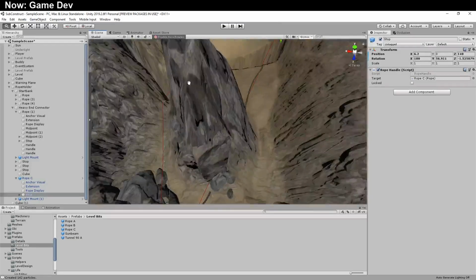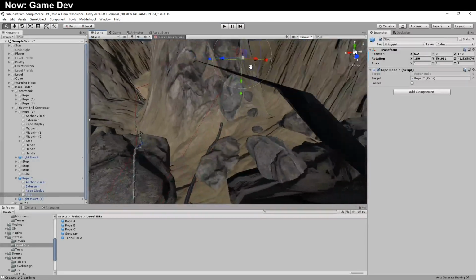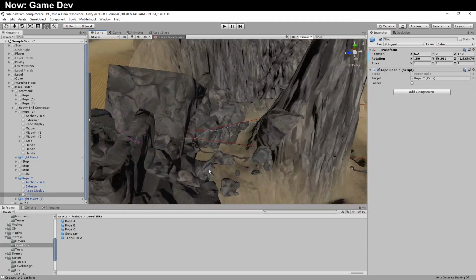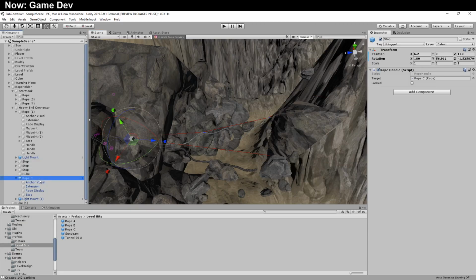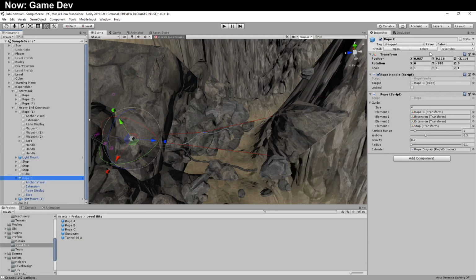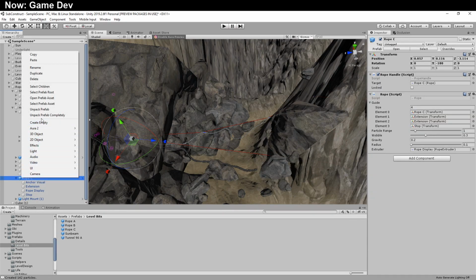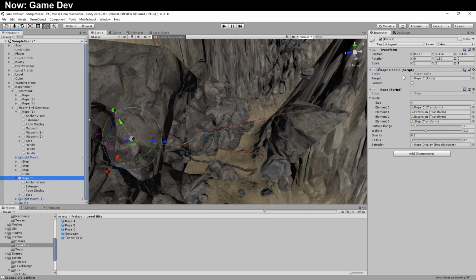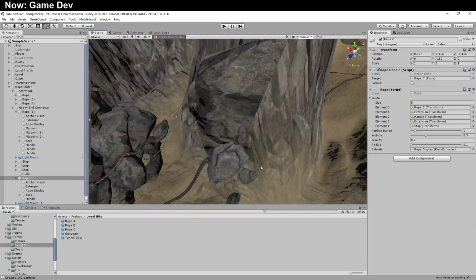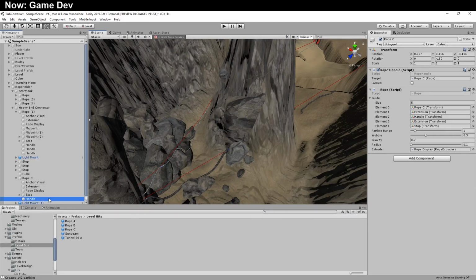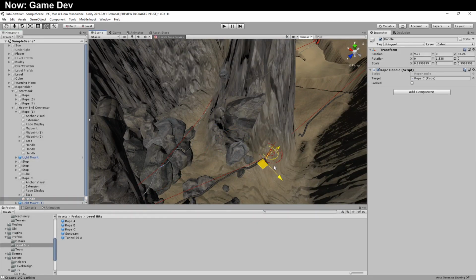Now, you can see that the rope cuts through the ground in many locations here, and the reason for that is pretty simple. The ground is in the way. If we go over to the rope, first off, we're going to have to unpack it because it's a prefab right now and the prefab system is completely broken. Once we've unpacked it, we should be able to tell it to simply create the collision handles. And that should create new handles at the points where there was a collision. In this case, there's only one, but there will be another one every time that we do it.